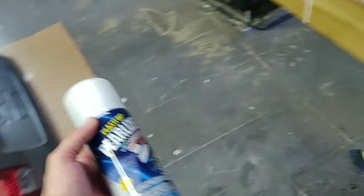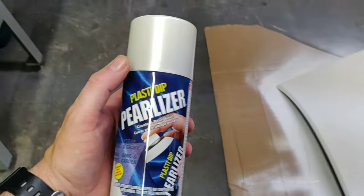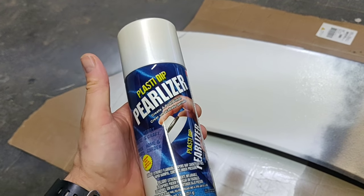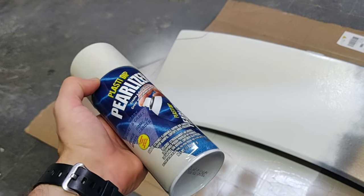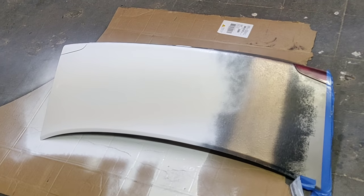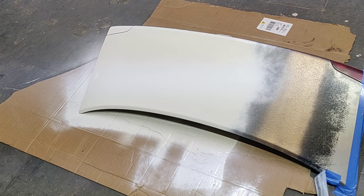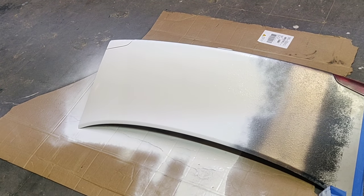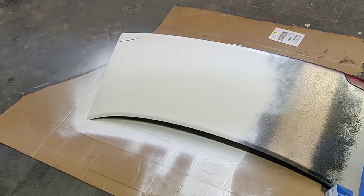Sorry about all that thunder and rain. Next we're going to be adding this Pearlizer. This is basically a canned version of what I put on the SC 300 - you're taking your clear that's sold by Plasti Dip, which they call glossifier, and then you're mixing in metallic flakes from DipYourCar.com. This is not from Dip Your Car so it is slightly different, but it's going to give us an example of how this is going to look overlaying just white paint. You'd never want to spray this within this time frame - you'd want to let it fully cure a couple of weeks, possibly wet sand and polish, then add this. But for demonstration purposes, I'm just going to let this dry for the next 20 minutes and then hit it with this and see what type of layer we get.